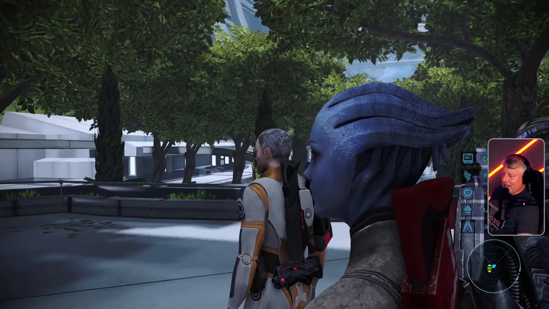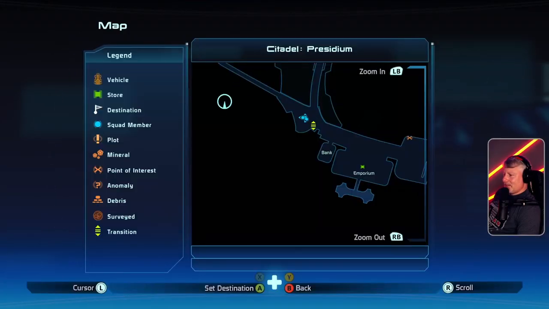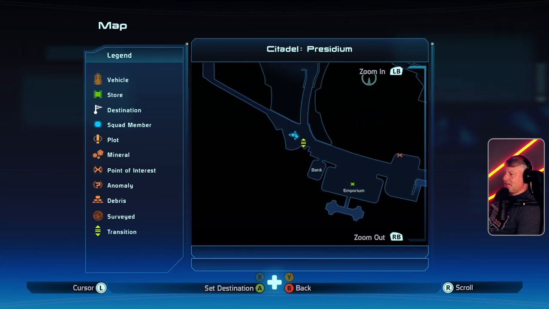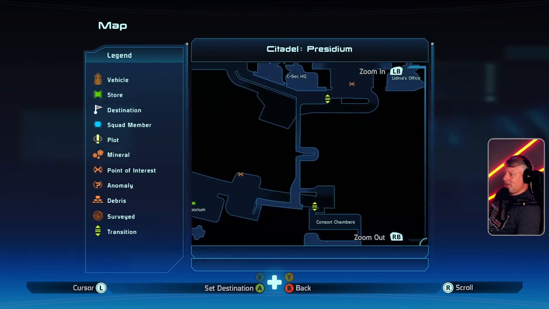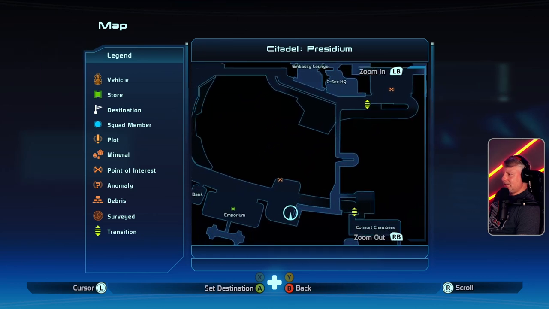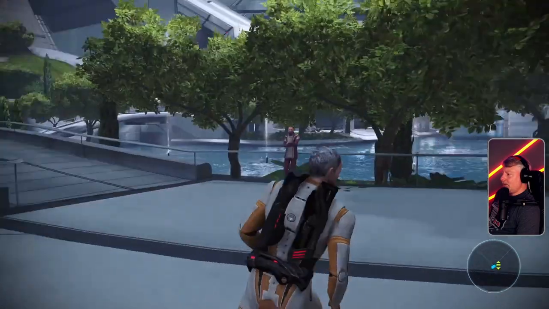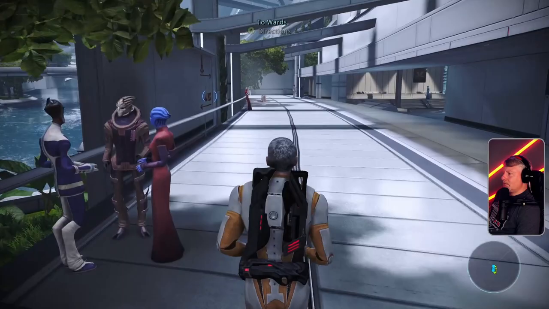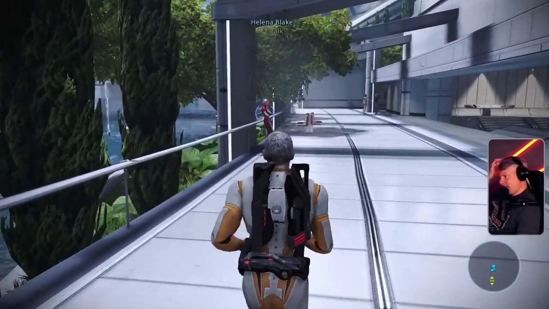Yeah, give me that Paragon and the level up. What? All right. Find Helena Blake. What is that? That's Lavina. Hanging around outside the Emporium. Okay, well, Emporium's right next to me, so. That's probably her right there. Oh, that is her. Yep, there she is.